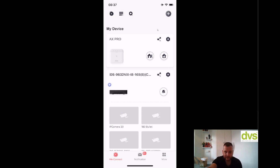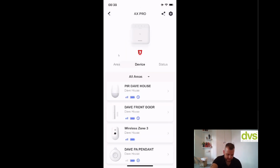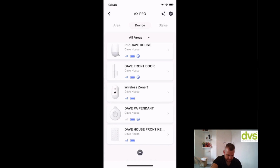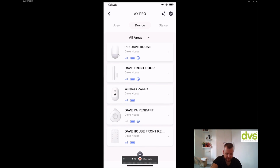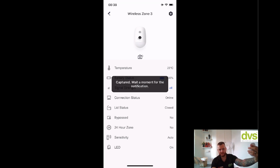Now go again, clicking on my AX Pro panel icon there. Go to device, and you can see the wireless zone 3 is added. Click on that, and again, what I can also do is you can see this little camera icon here. If I want, I can hold that next to me, click that button, and it'll upload a picture now of what it was looking at.